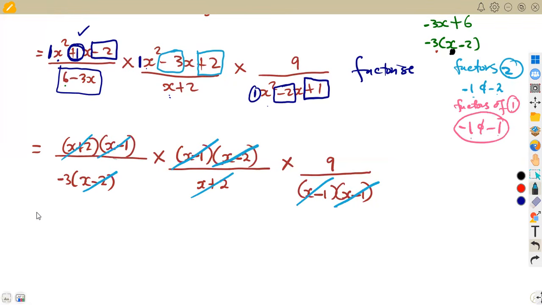No, we have to remain with x negative 1. All right, we saw that here, there's this one and this one, and this one in that one. So at the end, we are remaining with what? 9 and minus 3. So this is going to give us 9 over negative 3. And if you divide from your calculator, this will be what? A negative 3.